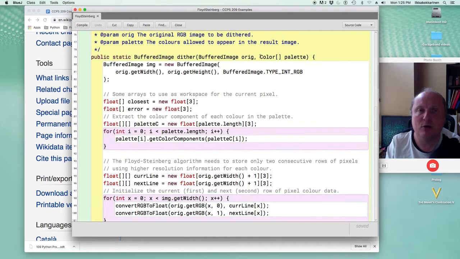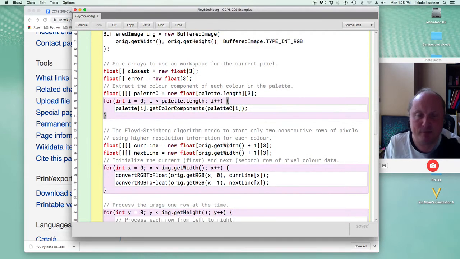And from the color to the array of colors, these are now still AWT color objects, and then we just, for the color objects, you can ask for the float color components, and then we assign them to the corresponding array. Yeah, the palette seen here. So palette C is the same as this palette, but this consists of color objects, and this one consists of float arrays, the same information in different form.